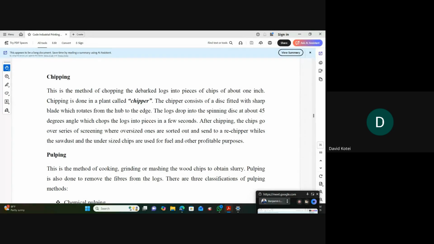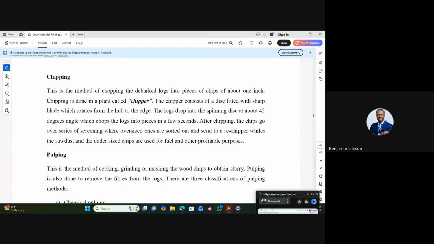After chipping, the chips go over a series of screens where oversized ones are sorted out and sent to a rechipper, while the sawdust and the undersized chips are used for fuel and other profitable purposes.